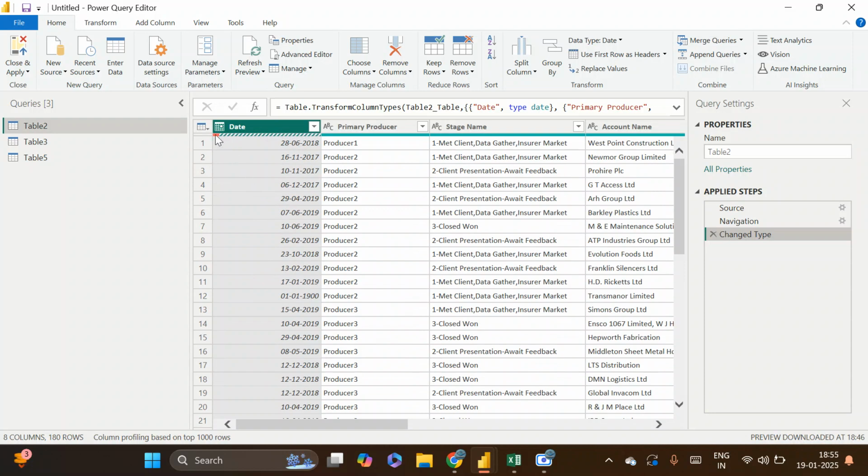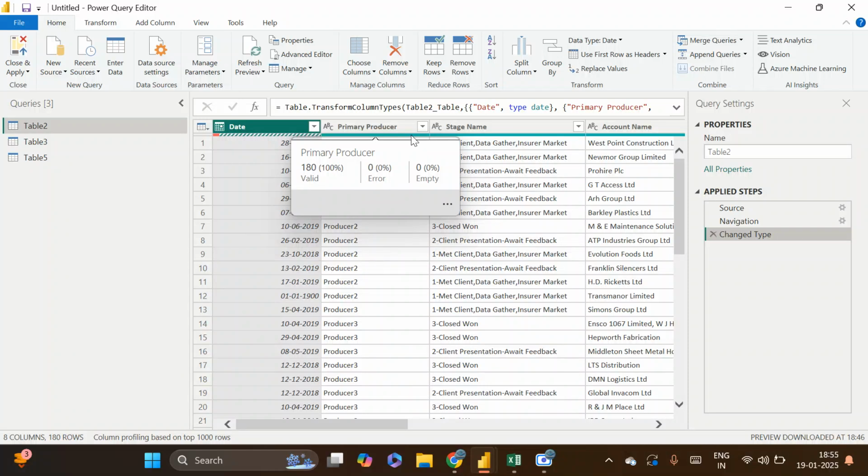By this indication: at the bottom of the column header you will get a symbol. If it is totally green, it does not have any error, nor any null value: zero error, zero empty. When it is red, it means it has an error. When it is brown-black in color, it means it has null values.